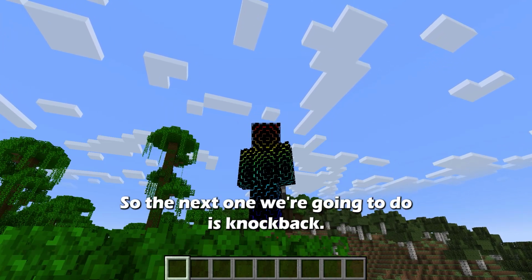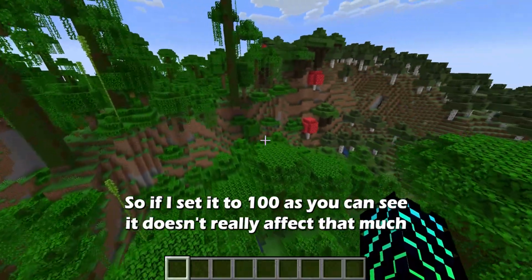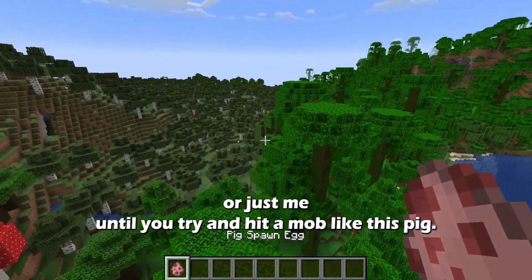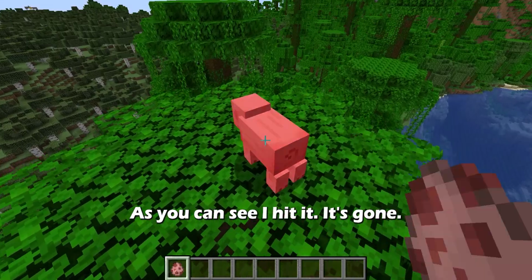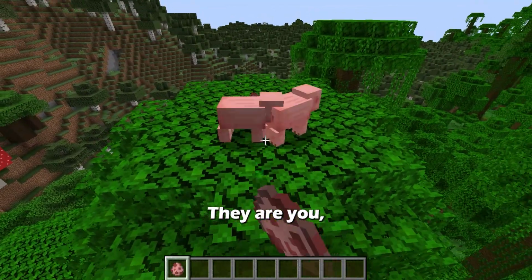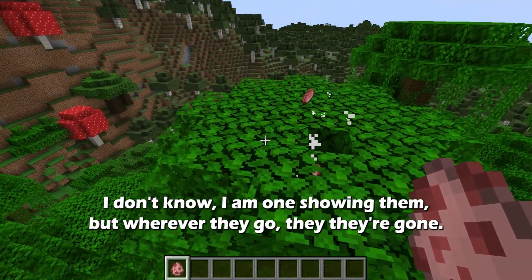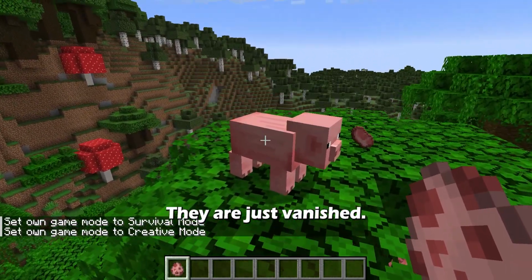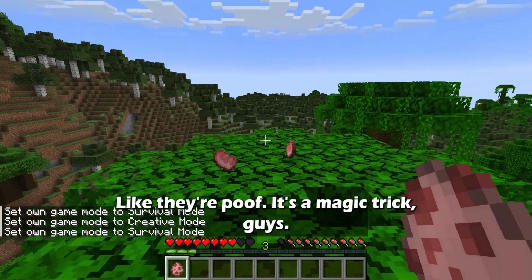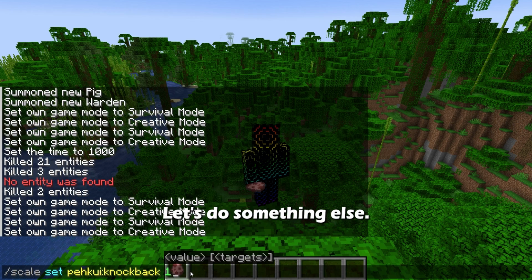So the next one we're going to do is knockback. If I set it to 100, as you can see, it doesn't really affect that much with just me until you try and hit a mob like this pig. As you can see, I will hit it, it's gone. They just vanished. That's pretty funny. I don't know why I'm one-shotting them, but wherever they go, they're gone. They are just vanished. Like, kerpoof. It's a magic trick, guys. It's magic. But that's knockback, and let's do something else.